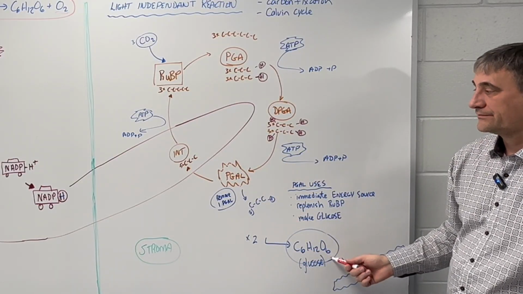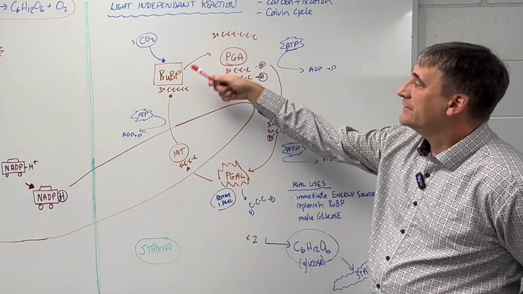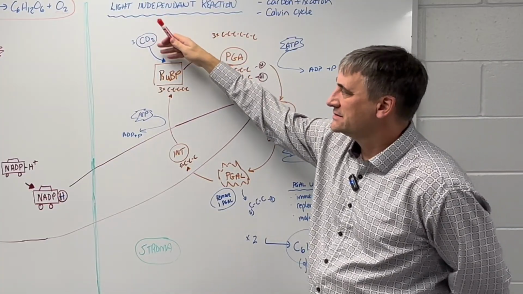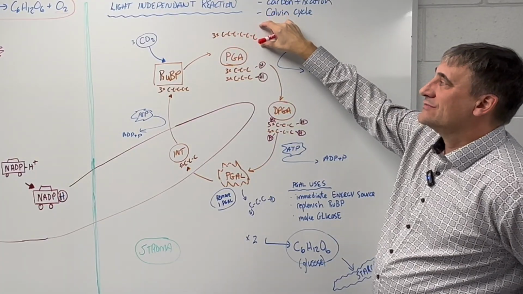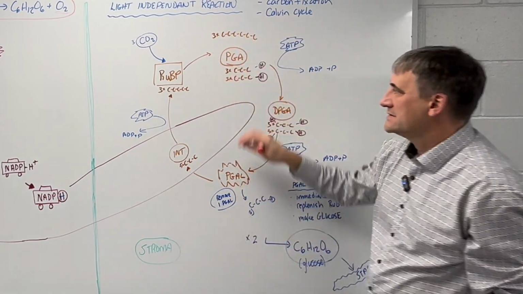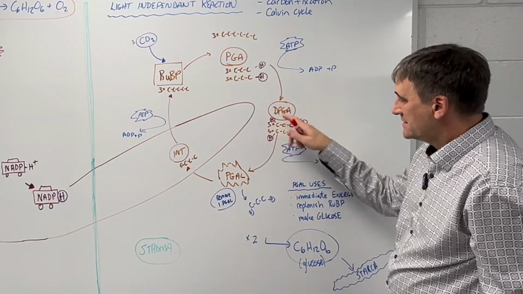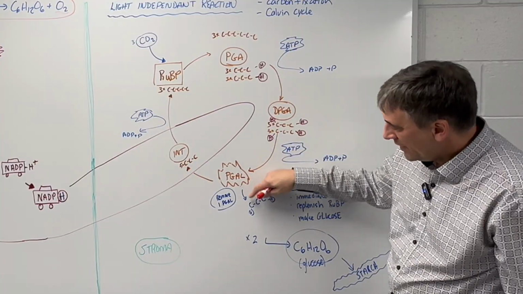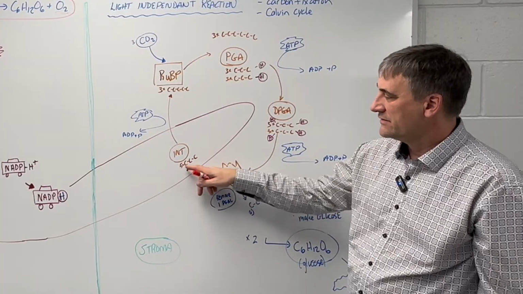because we take 2 of these 3 carbon sugars after we run the cycle twice, and we make that into glucose. Okay? So if we look back at our numbers, we took 3 5 carbon sugars, we added 3 carbon dioxides. Now we get 3 6 carbon sugars, which then we break those guys into 3 3 carbons and 3 3 carbons. Okay? So we have basically 6 molecules that are 3 carbons long.